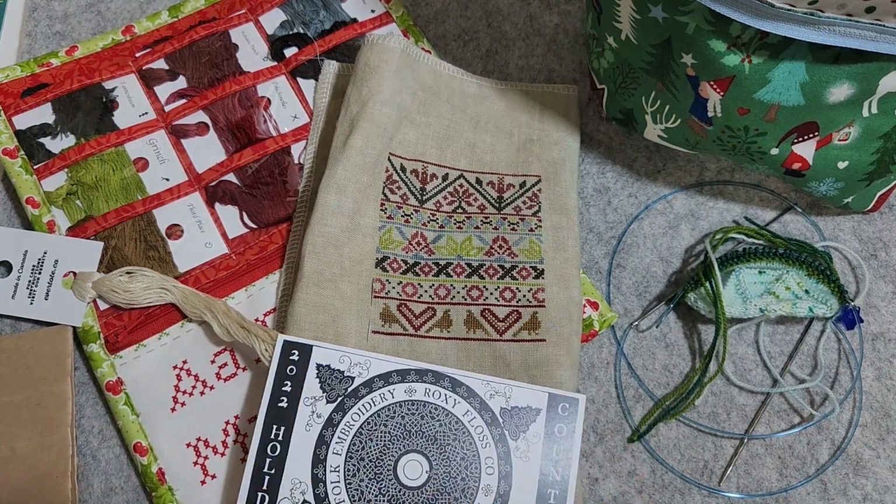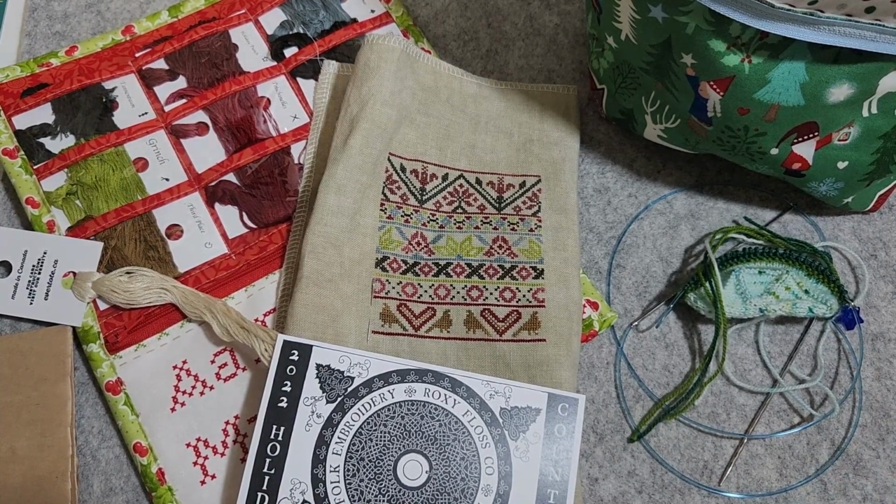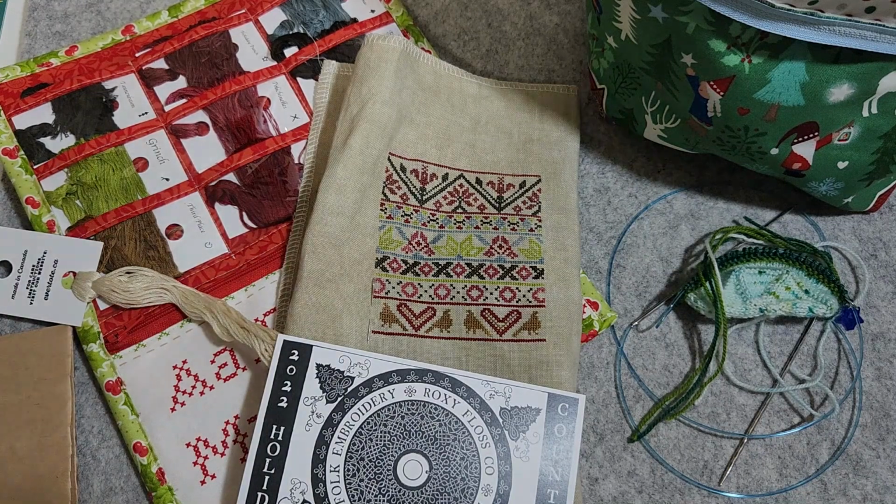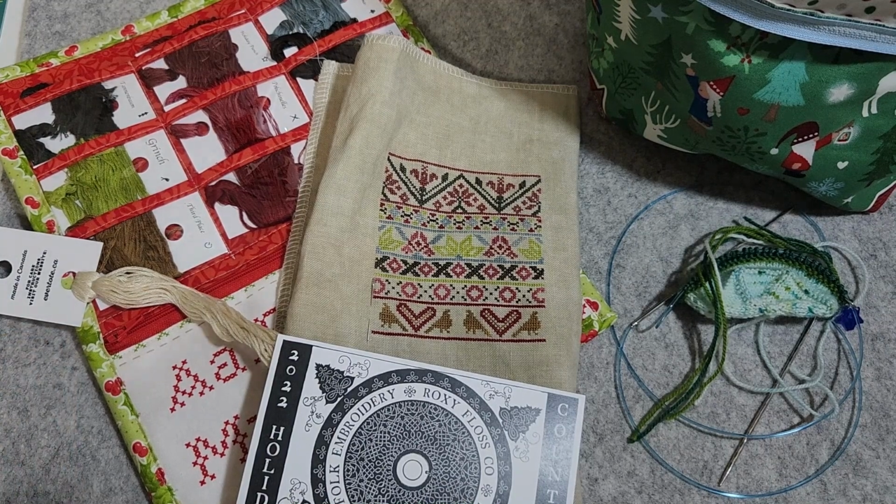I think I have two favorite holiday traditions that come to mind. First and foremost, when I was growing up, we always had manicotti for Christmas Eve dinner, and that is something that I have carried on with my family. It's not Christmas Eve unless we've had manicotti for dinner. And then I think the new tradition that is my favorite with my family is we open Christmas pajamas on Christmas Eve. I pick them out, and my family doesn't know what they look like. So we open them and we get cozy and we watch a Christmas movie or two and just relax. So those are my favorite traditions.